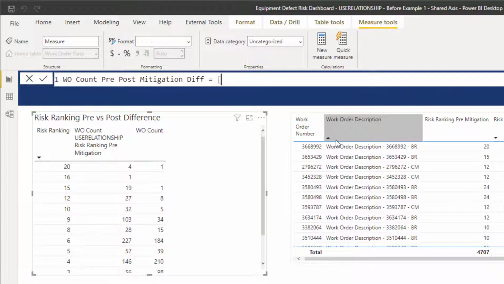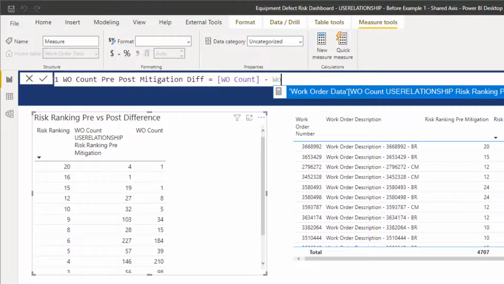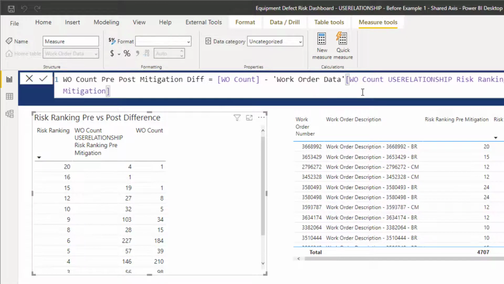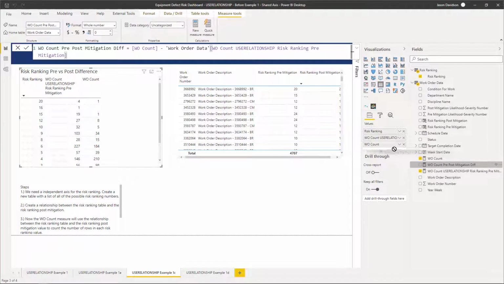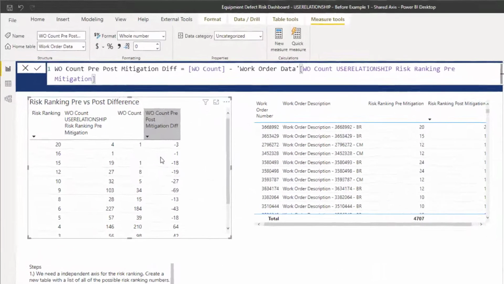And it's just going to be the work order count minus the work order count use relationships. I'm not sure why we've got this tiny little box here with a list of measures, but we've got that anyway. And I just need to put that in here, and here we have it. Okay, we've got the difference here.